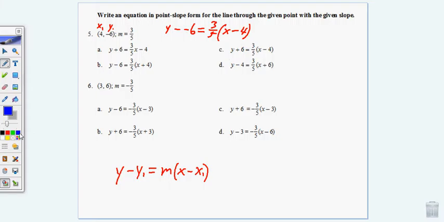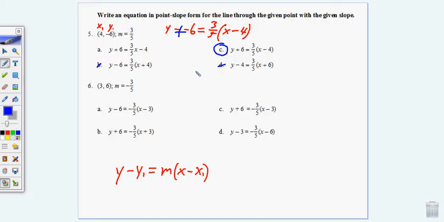One thing to recall is that if you subtract a negative, that's the same as addition, so this is going to be like a big plus sign. So this one right away has a negative 6, so that's not right. This has a negative 4, that's not right, I want a plus 6. This one has a plus 6, this one has a plus 6. Looks pretty good. But if you look at the two, what is the difference? This one does not have parentheses, this one does have parentheses, and we need to have parentheses here. To get rid of parentheses, we have to distribute, and they did not distribute over there. So C would be a great answer.